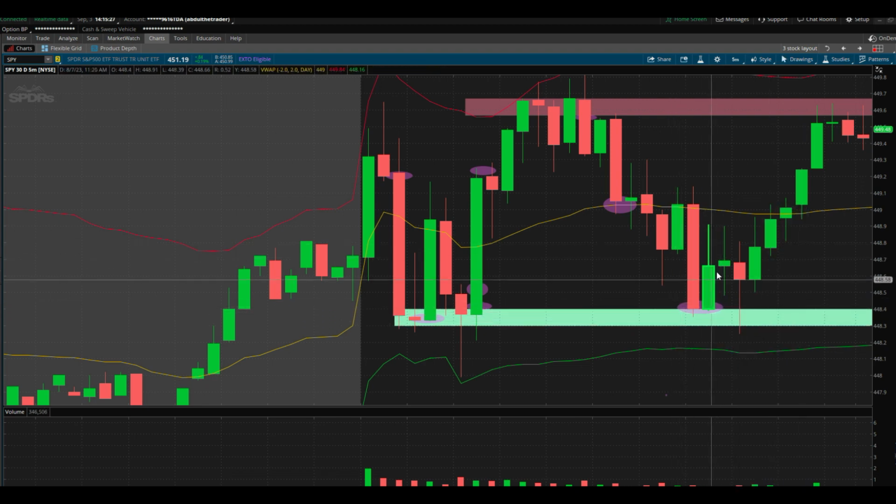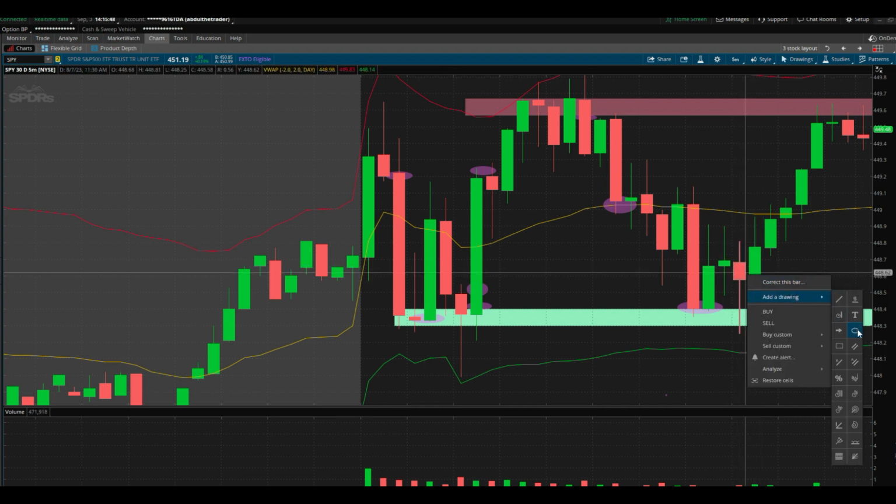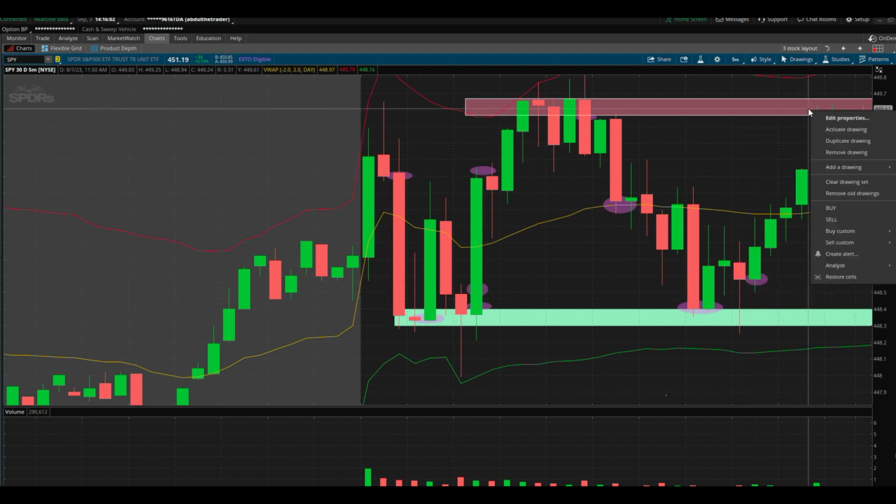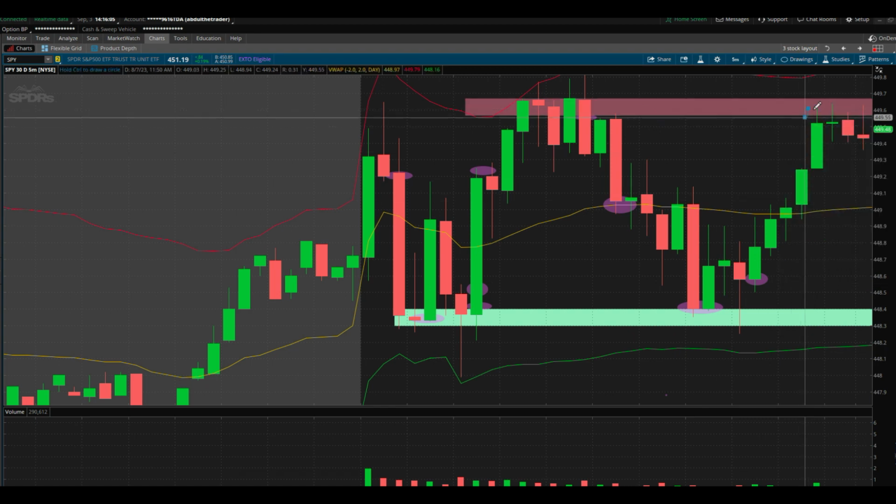Now the stock hits demand, pushes out of demand, comes back, retests demand. This is where you take your call, okay? You can take your call anywhere in this wick, or you can take it here with the confirmation of it breaking out of the zone. Yes, it's a little far from the zone, but with this huge wick, that's a very good bullish sign. Very good bullish sign. So this is where you would take your call and take your profits at supply. That's where you take your profits at supply.